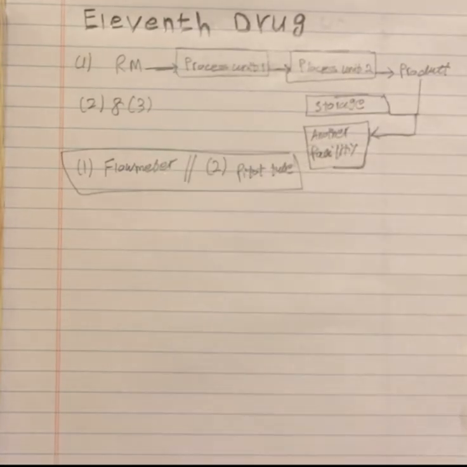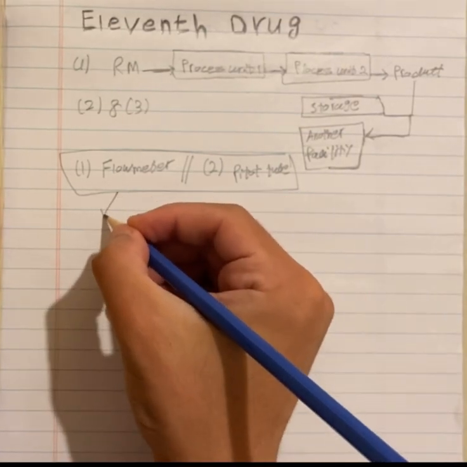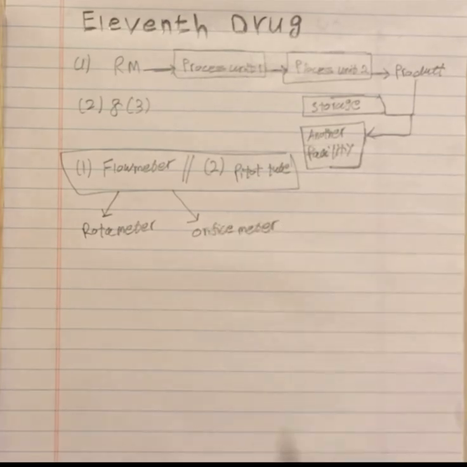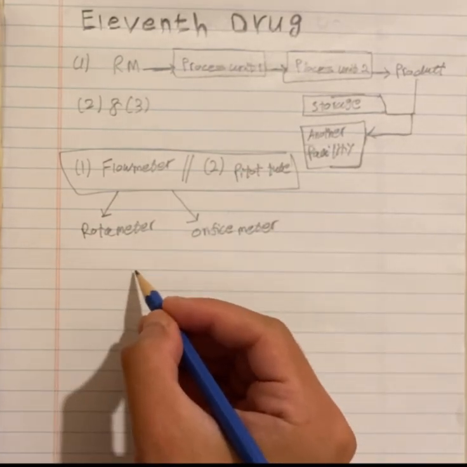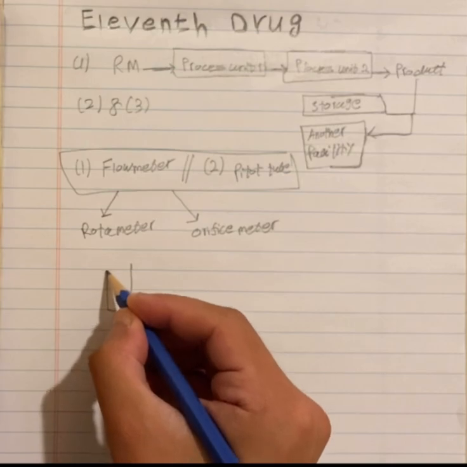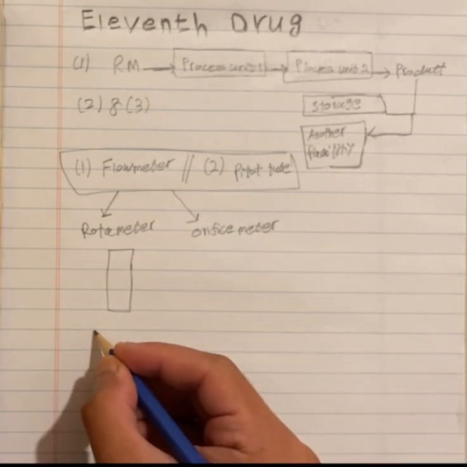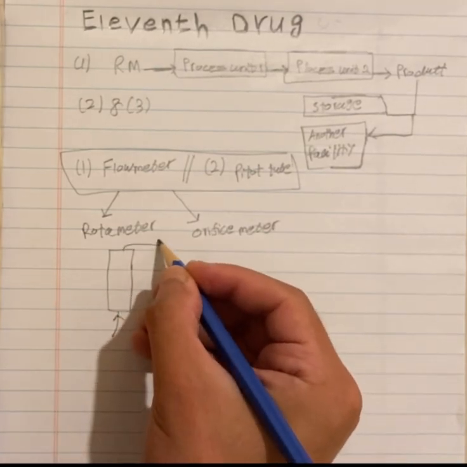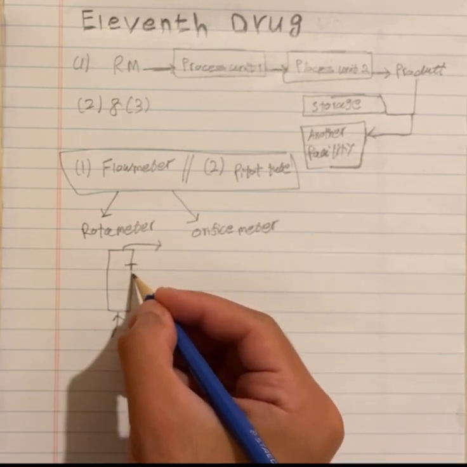The first method, as we all know, flow meter, so it means it is the measuring device that measures the flow rate of a certain chemical, or we call it fluid, and the fluid is either a gas or a liquid. One type of a flow meter is rotameter, and there is another one which is orifice meter. Both work differently, but they measure the flow rate. Rotameter has a shape like this: a vertical tube, and then it has a certain flow rate flowing and leaving, and there is some measurements reading here.